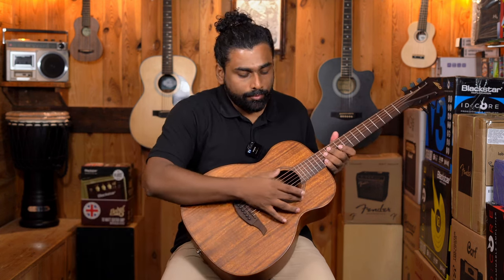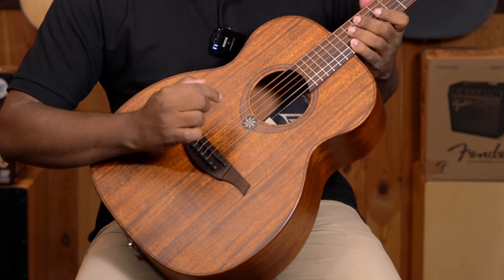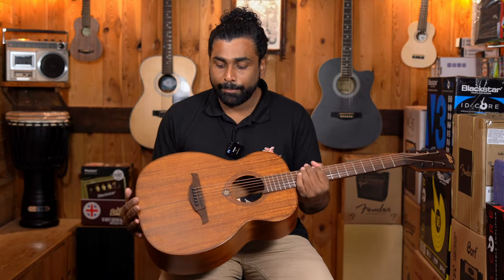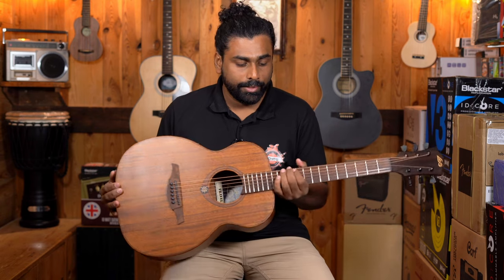Also, this guitar has a very beautiful design across the sound hole. That star really adds to the element of the guitar. So look wise, this guitar is absolutely lovely. The sound is good as well. We are getting into the sound review very soon.